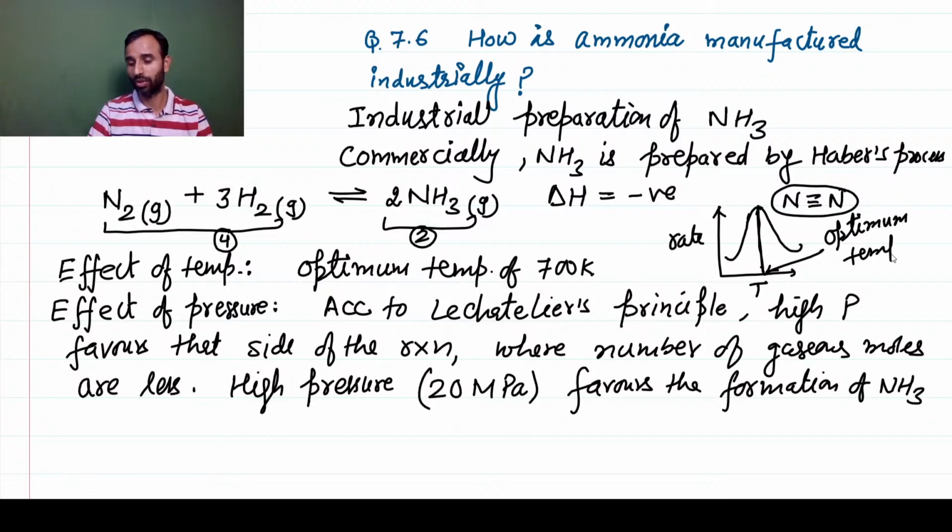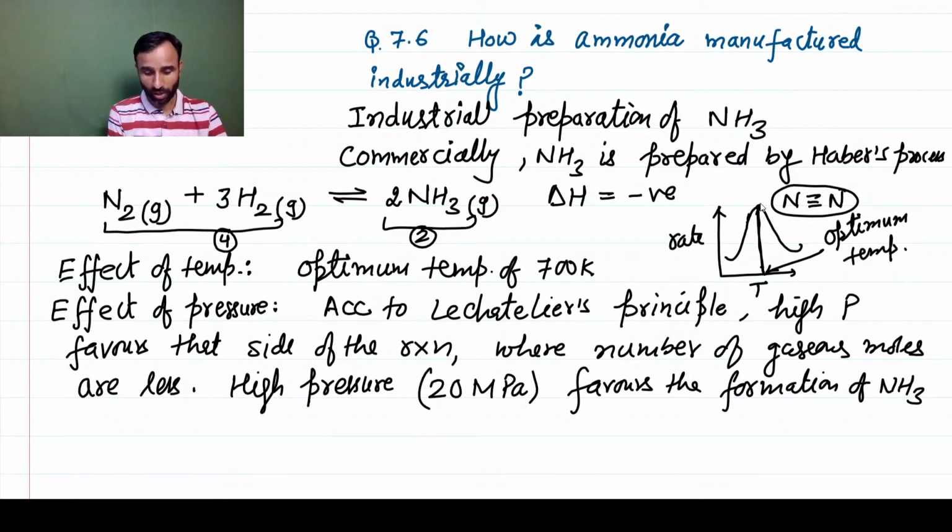Optimum temperature is one, below it or above it, the rate is less, and it is maximum at that particular temperature, which is called the optimum temperature. It cannot be more than that by increasing or decreasing the temperature. If we increase the temperature, the rate slows down. If we decrease the temperature, even then it slows down. It is maximum at that point only.